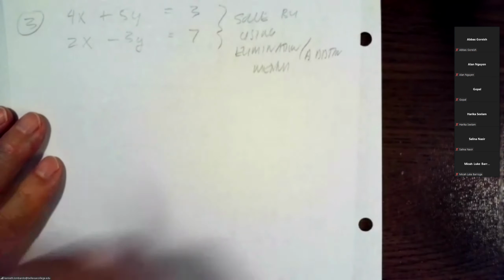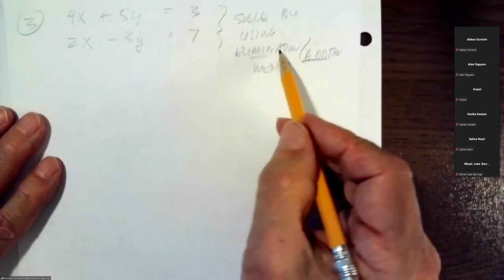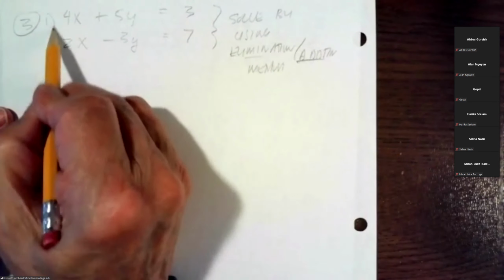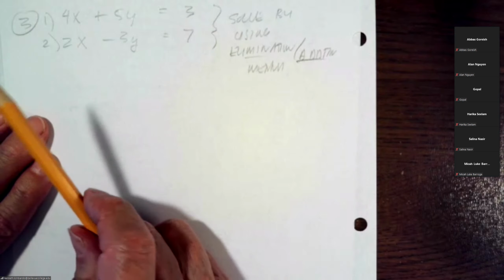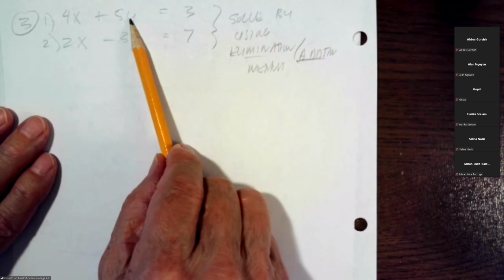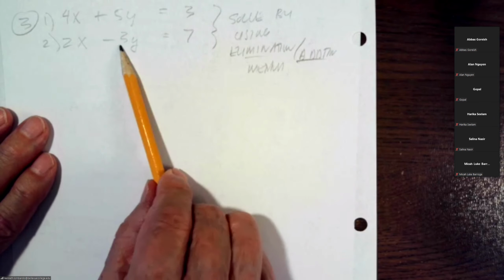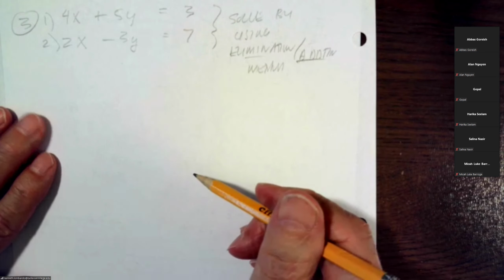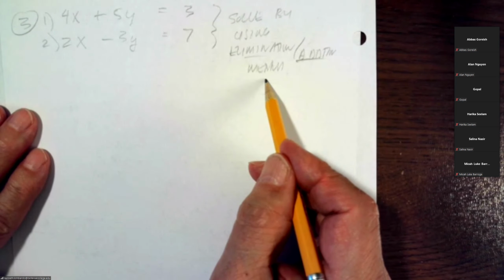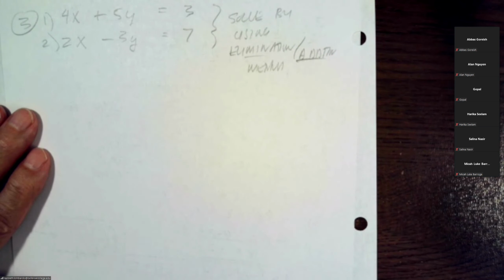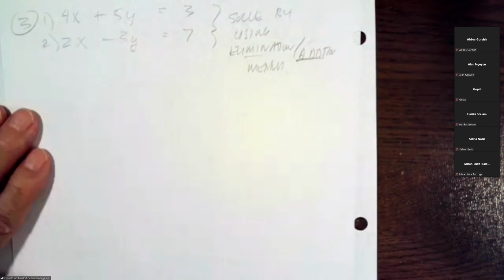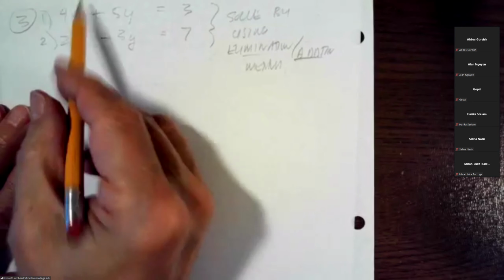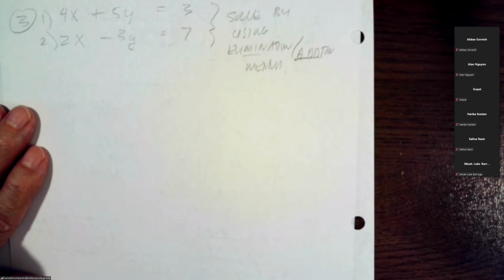So when we're solving by addition or elimination, we're going to have a different approach. Now, if I ask you to solve this by substitution, you'd say, well, I'd have to solve for x or y here and substitute back in here, or solve for x and y here and substitute it back in up here. And that's a legitimate method that could be done. This is another method. So here, if we're asked to solve by the addition method, the object here is to see if we can combine these two equations and eliminate a variable.